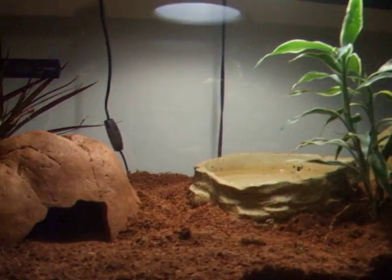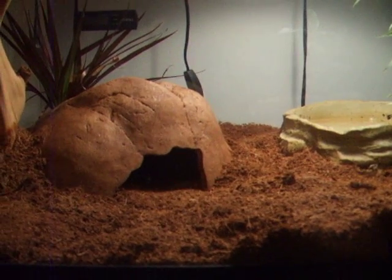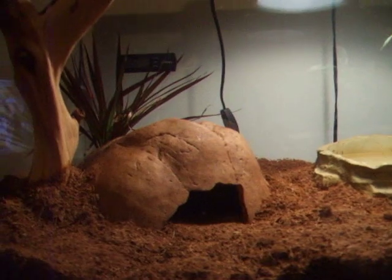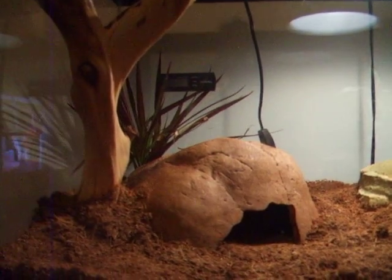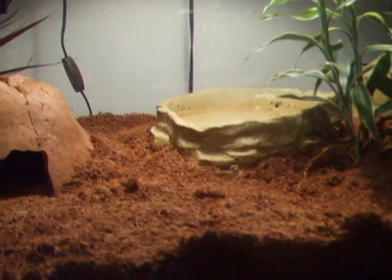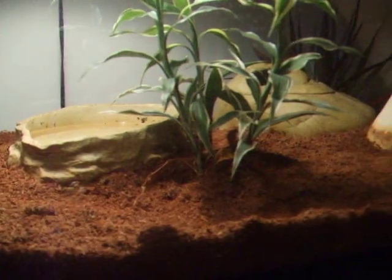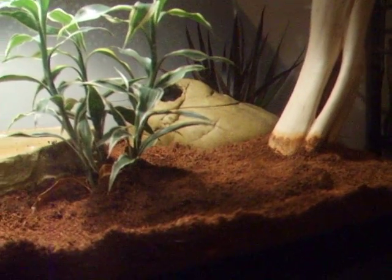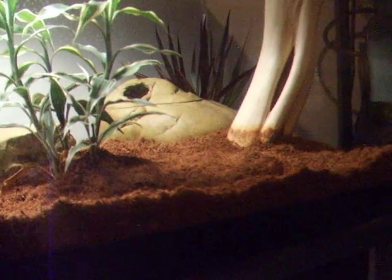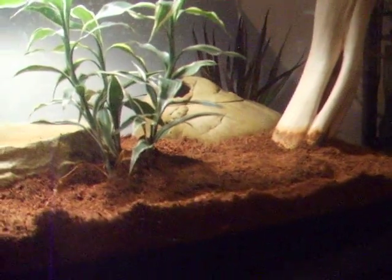That's about it for the care of these guys, I believe. To help with the humidity, you can spray them every day, like you would do with some type of gecko or something. Other than that, you can spot clean for poop, too, usually. Probably just want to change the substrate about every 6 months, if you're using something like this. If you're using paper towel, obviously, you just change it every week or something. But, yeah, that's pretty much it. These guys are pretty easy to care for.